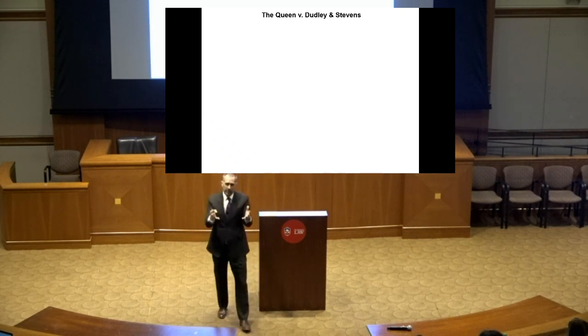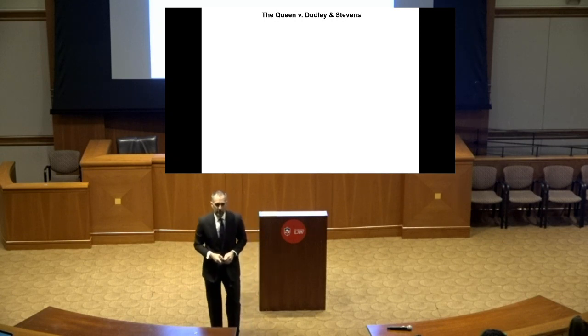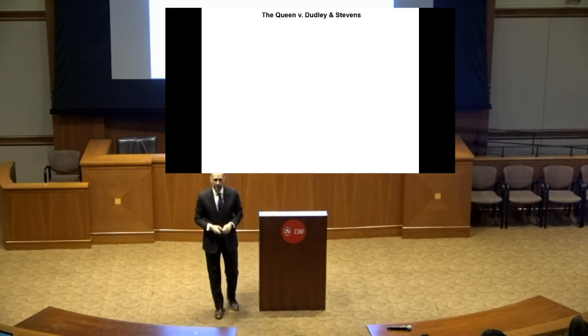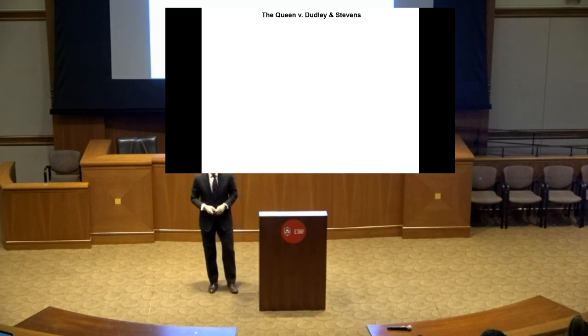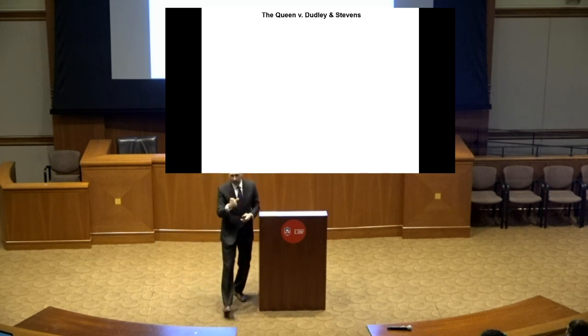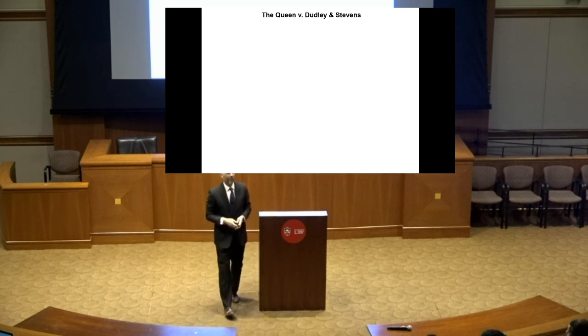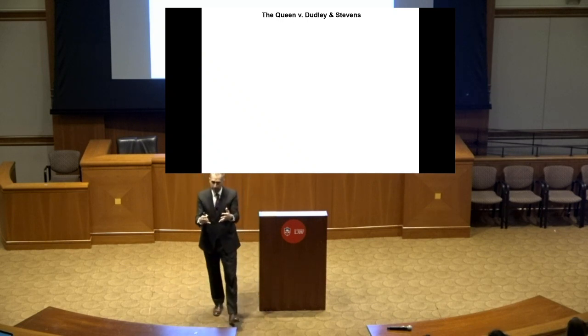Tell me really briefly what happened in this case. Boil it down to 1 or 2 sentences. Richard Parker, Dudley, and Stephens were on a boat. They were cast away, and it came to a point where they had not eaten for, I believe, 20 days. And they made the decision, Dudley and Stephens, to eat Parker. Very good summary of the facts. You left out one thing. Before they ate him, what did they do to him? They killed him. Yeah. Right. And of course, it's the killing, not the eating, that leads to the charge of murder.